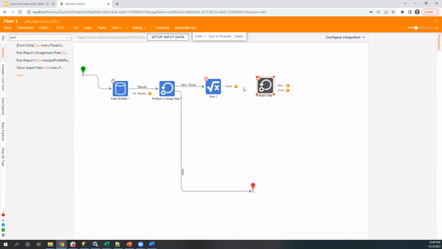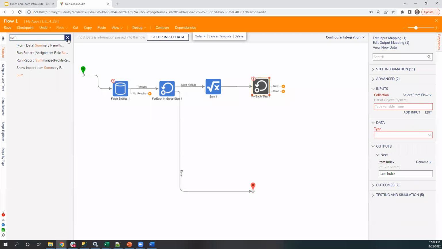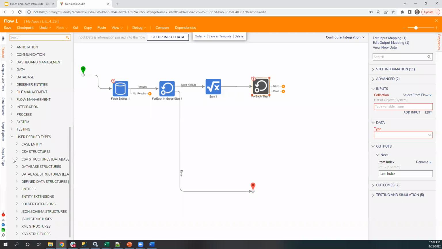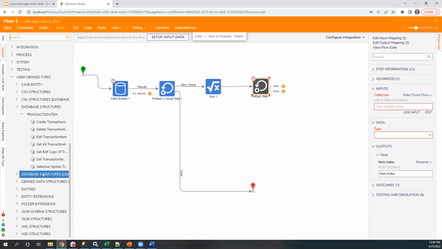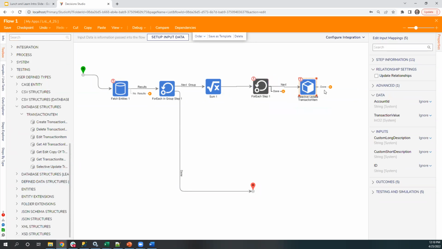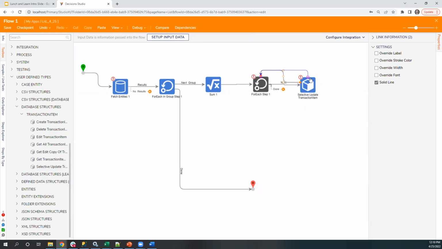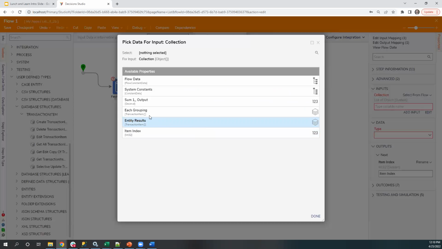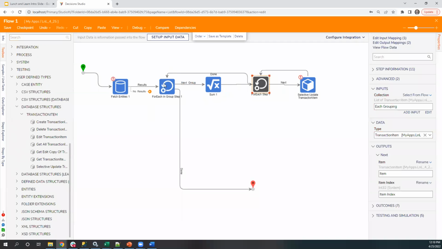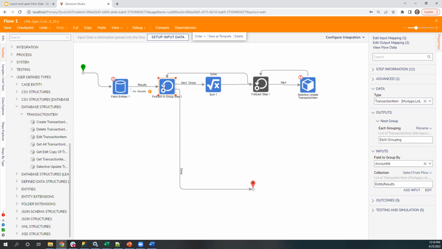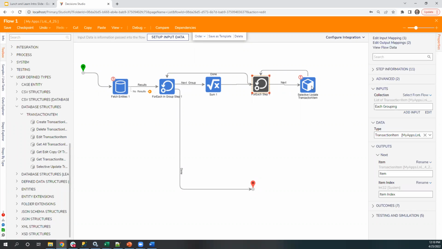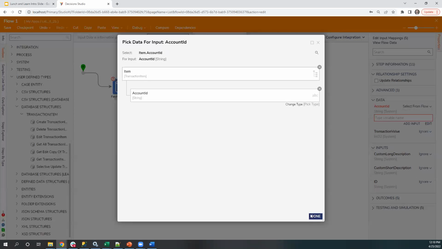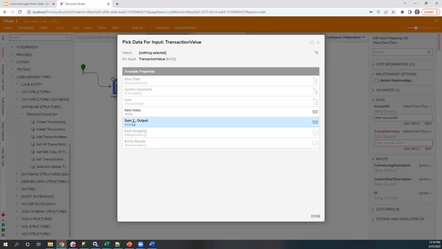And then for the current group sum, let's assume I needed to do some sort of update step. I could find my transaction item and maybe do a selective update step in a for each. So you'd have something like this. What would you for each? You'd be for eaching the each grouping. So you'd get a big list, the whole list comes into here, and a smaller list here. Now you're looping each individual one. Then you could take the account ID from item, and your transaction value, I think, would actually be the sum output.